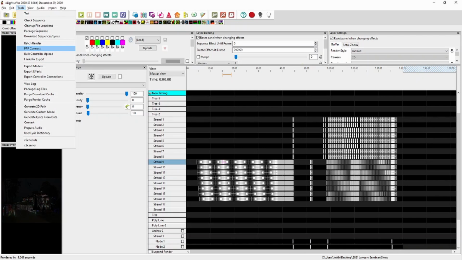The piano effect hasn't changed in the 4 years since I last rewrote it. So if you watch a video from 4 years ago on the piano effect, it's largely going to be fine. The on effect has not changed dramatically since xLights was released. So a lot of videos are still current, so it's not like there's zero value in the older videos, but just be conscious that they may not be up to date.